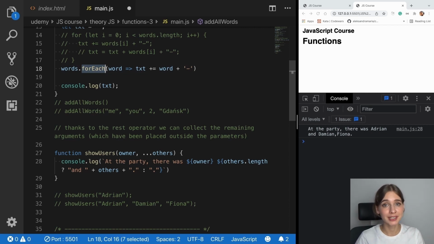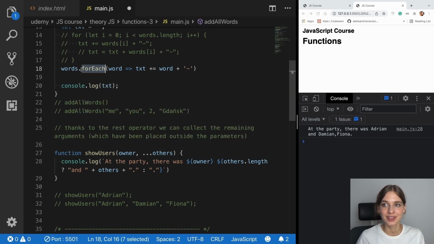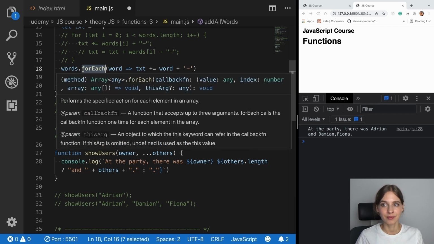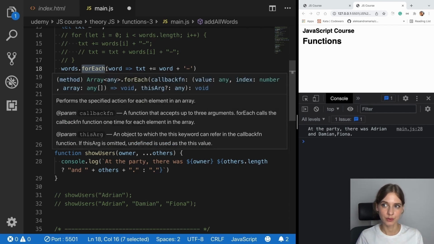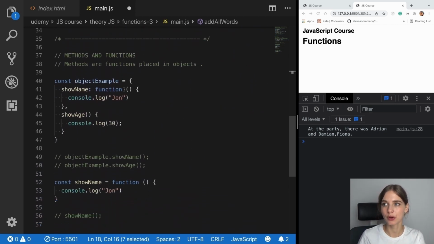Somebody else took their time and wrote the body of the forEach function, and we are just free to use the forEach on the array. So every array can use the forEach, and we don't have to create the body of this function. When we have to create a body of something, this is a function. Also, not going into too much detail because we will talk about objects in object-oriented programming, this is an object example.